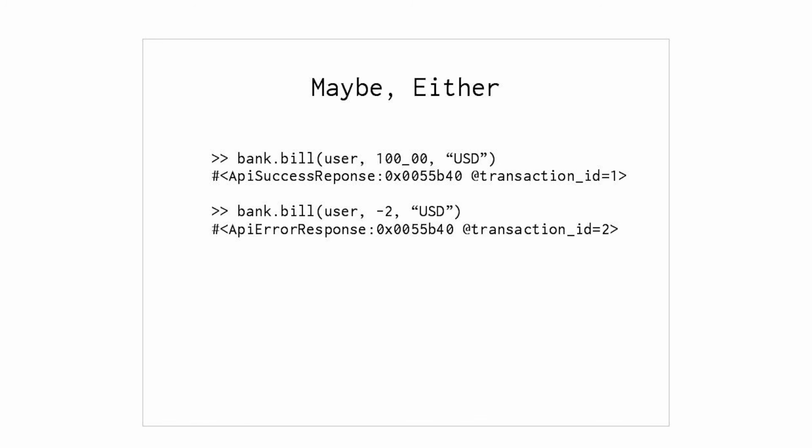We see a little of these patterns in Ruby, though, too. If you think of making an HTTP request and getting back an API response object that might be a success response or an error response, this is that exact same pattern. Either way, you're getting back a valid piece of data rather than getting something that says, oh, you have to have a new control structure, you have to rescue something here, or you have to have a conditional here.